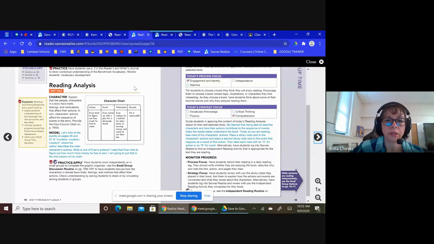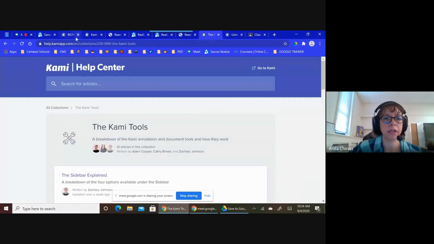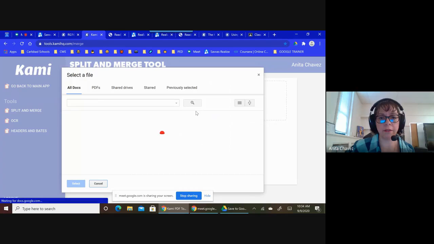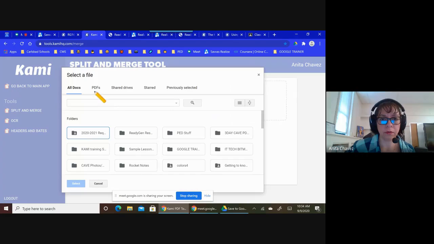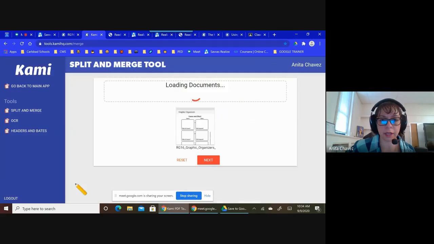If I want to use this page as a collaborative assignment, I can do that, and I can also upload 2 of these. As you know, I put this in my Google Drive, so I'm going to look for my graphic organizers and add them again.